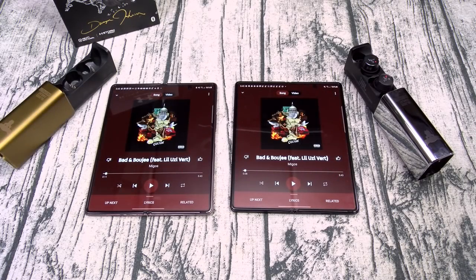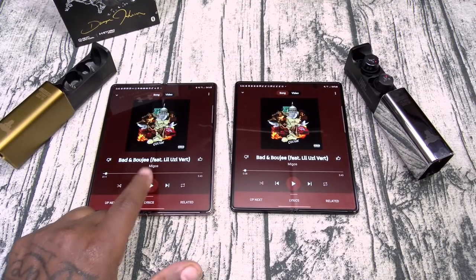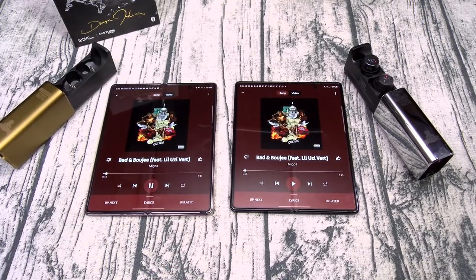All right, so let's do a quick side-by-side comparison with the original Rocks and the new ones, and let's see if they sound any different. So we'll start off with the OGs. Same phone, same song, same volume. Here we go.